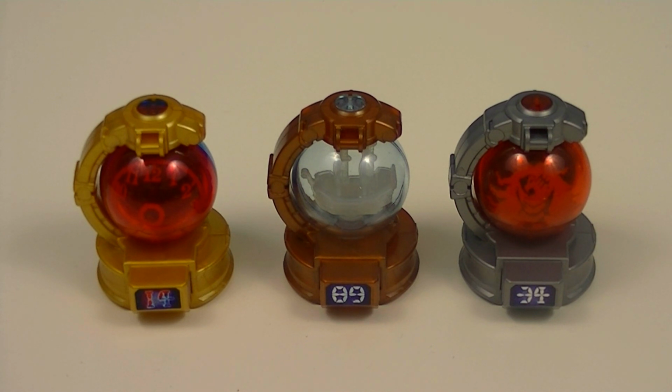And of course, like I said, the Argo Kyutama is very important to the show, so this is definitely one that fans of the show are going to want to get. So if you get any Kyutama set, even if it's just one, I would highly recommend it being this one.